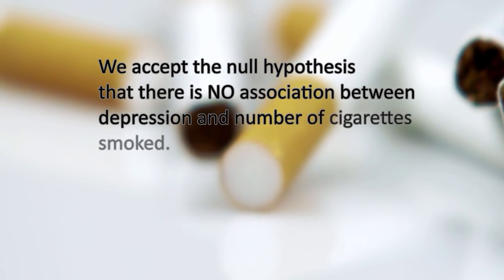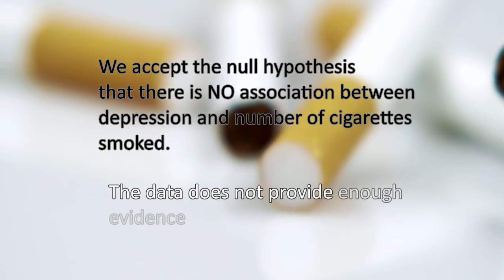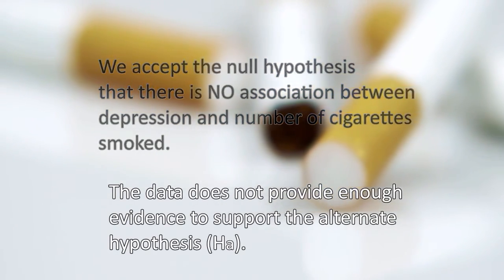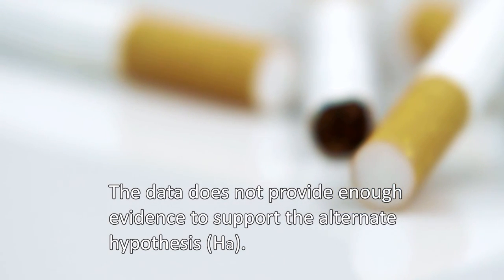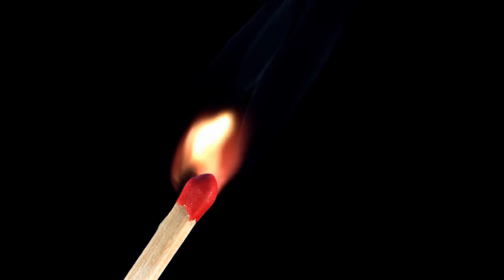There is no association between smoking and depression because the data does not provide enough evidence to accept the alternate hypothesis that there is an association between smoking and depression. Let's change the research question slightly to demonstrate that the decisions you make about your sample and your variables can impact your findings and the conclusions that you draw.